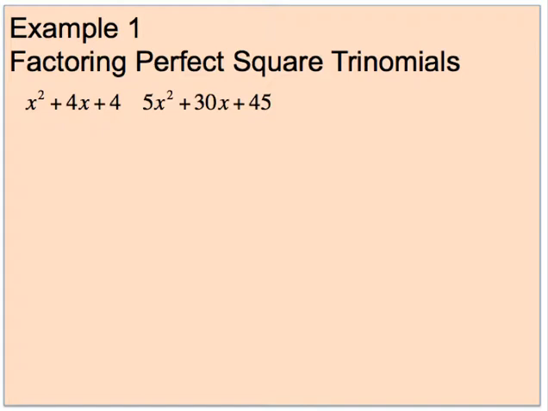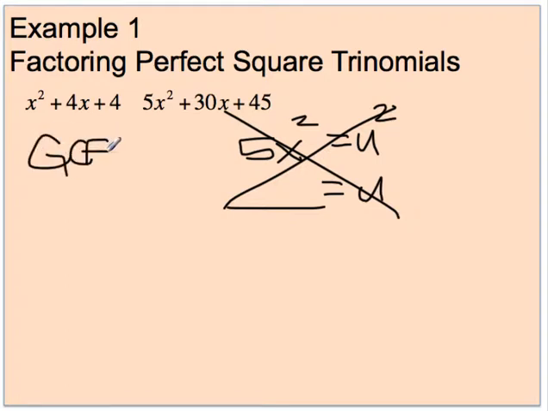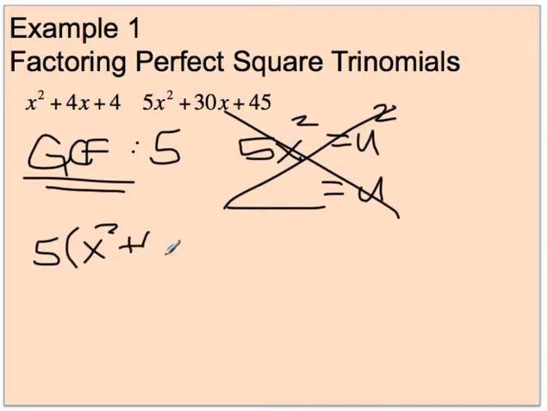So moving on to the second question, the first thing that people want to try to do is say, oh, well, it's a perfect square trinomial. So 5x squared equals u squared, and u equals, and the problem here is this 5. Now this is not the method that we want to get used to using. What we want to do first is get in the habit of always looking for a greatest common factor. In this case, the greatest common factor is 5. So when we factor the 5 out of this polynomial, we get x squared plus 6x plus 7.